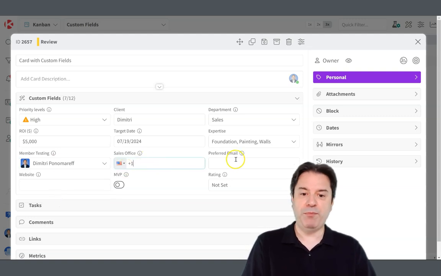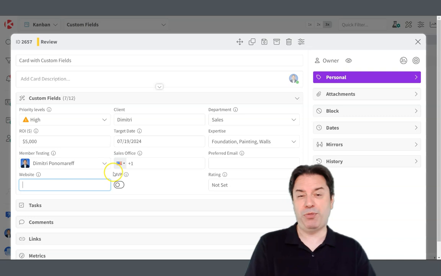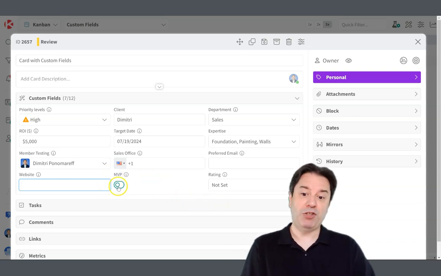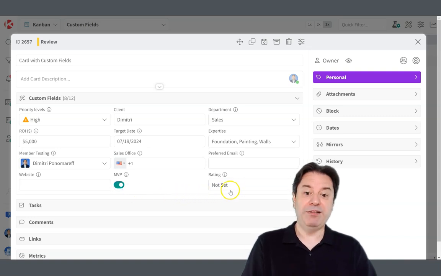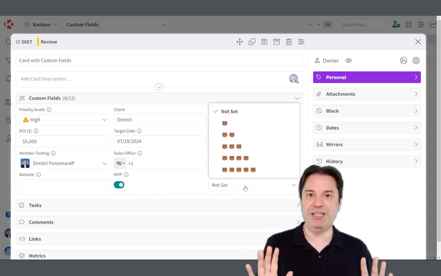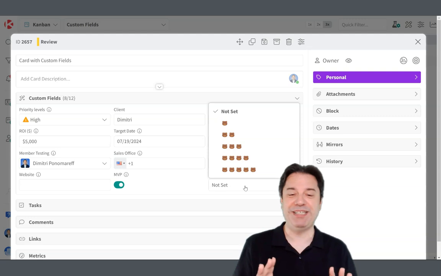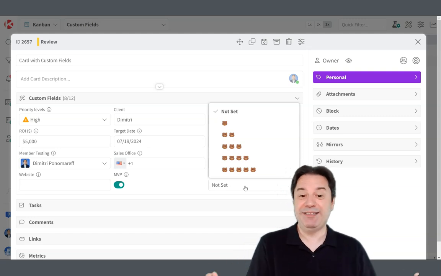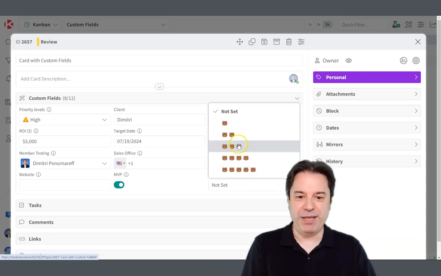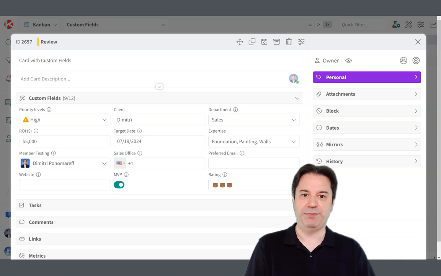You could put a phone number, an email, a website. Those are three different types of field of type phone, email, and URL. I've got a toggle type field here. And the last one is a ratings. Now, I picked this one. It's the teddy bear one. I'll show you in a second. We can do whatever you want here. It ended up being teddy bears here, and I'm going to pick 3 teddy bears for my custom field.